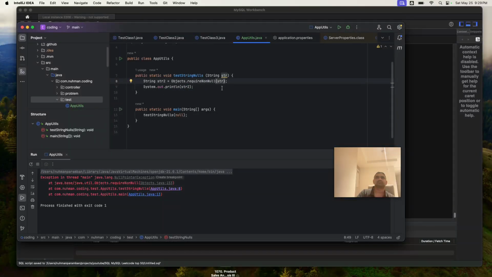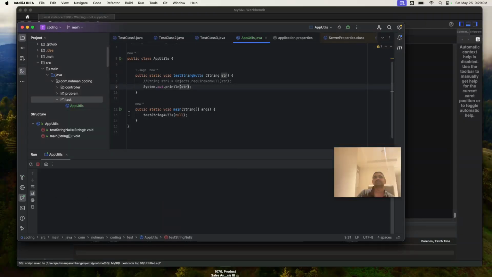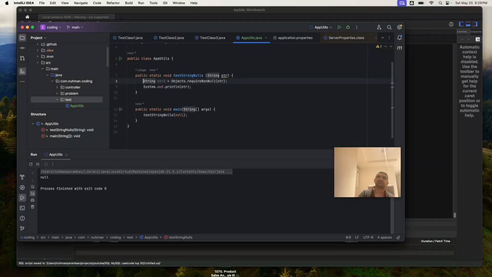If you are directly using this one instead of that one, what's going to happen? We need to see what the advantages of using that one are.